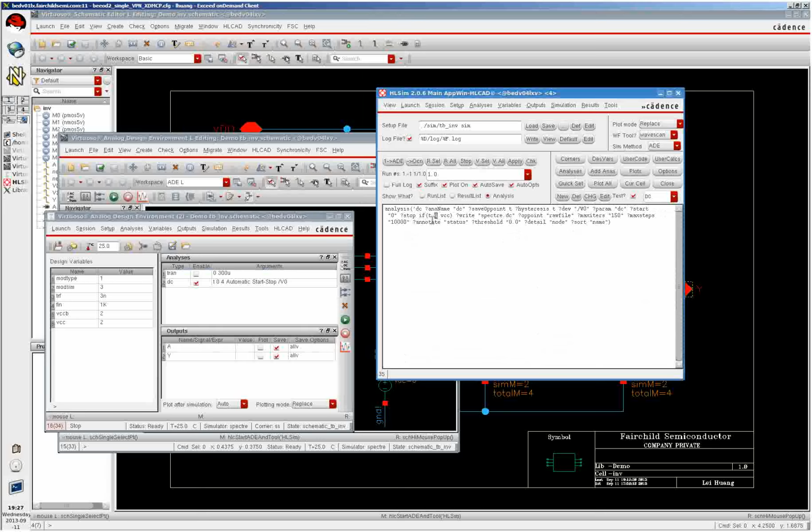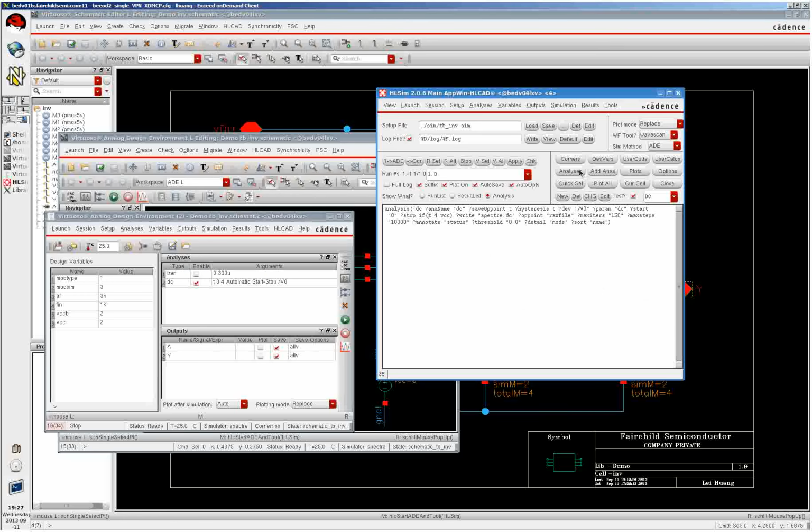But sometimes you want the stop value to be VCC, then we can just change here to be VCC. Now the stop value can be VCC. So it's fairly easy to change.